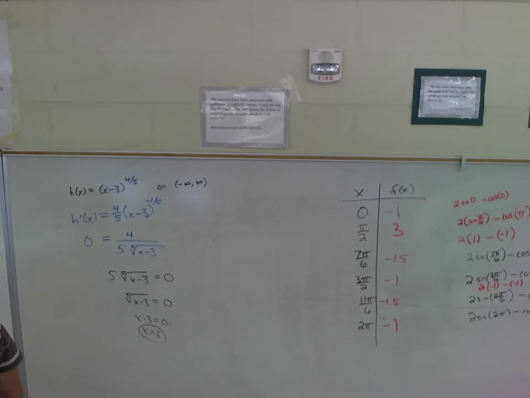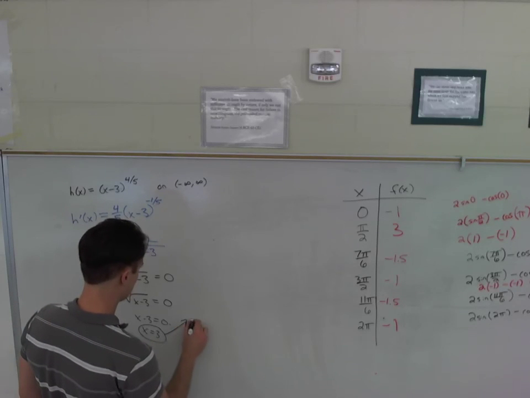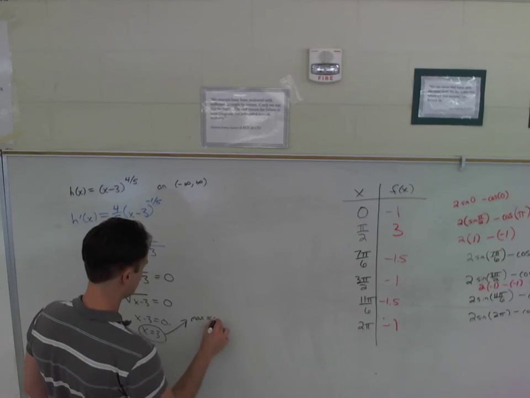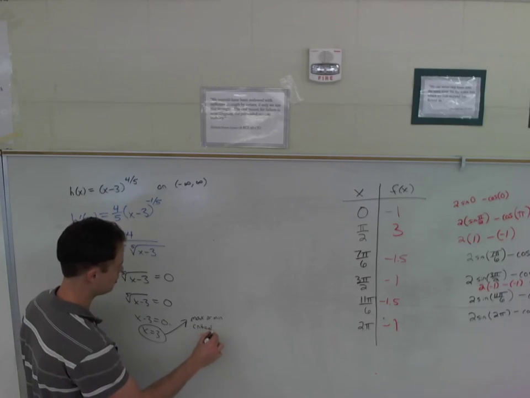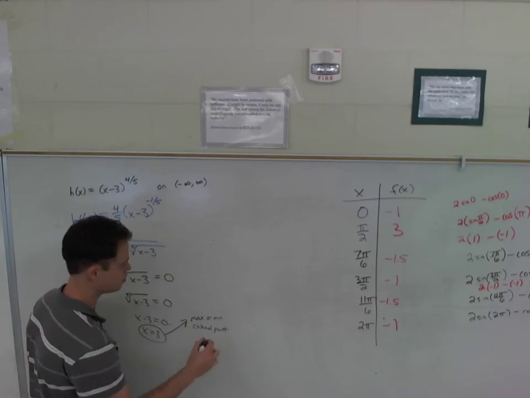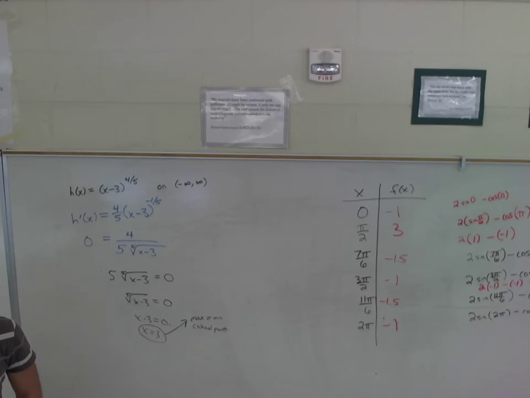What is undefined at x equals 3? The function or the derivative? The derivative is undefined, which means the function has a what there? A hole. No, a cusp or a corner. The main point is that it has a max or min there. Let's look at this guy with our calculator. So this guy is a max or min. It's a critical point, okay? This is a critical point. So we got to be careful about that. Don't forget the does not exist thing. You put your critical points there too.